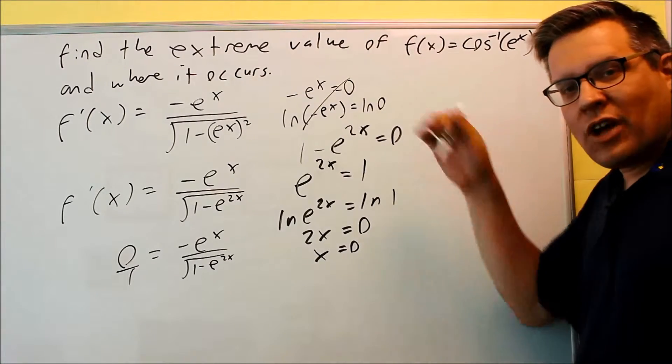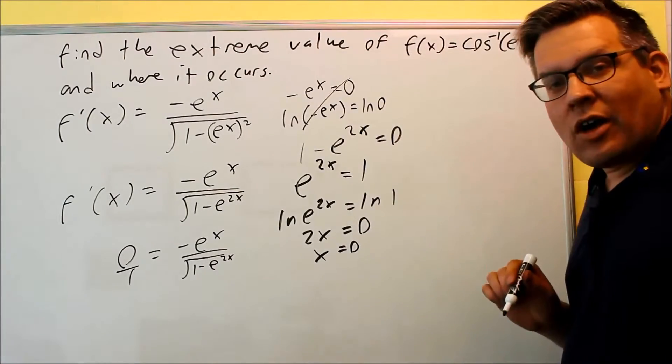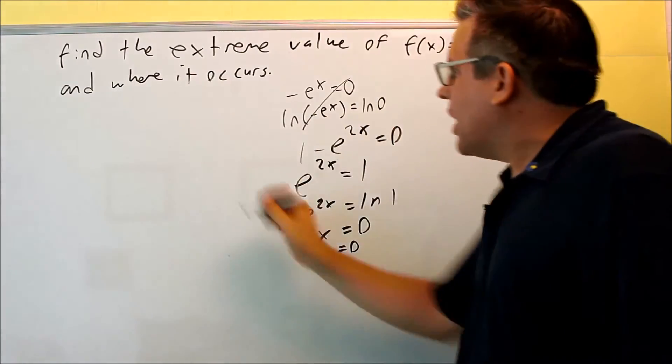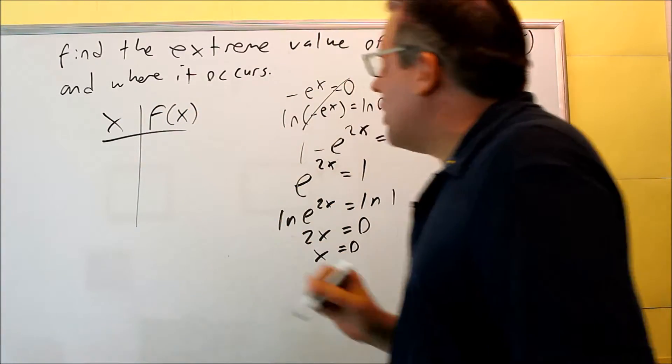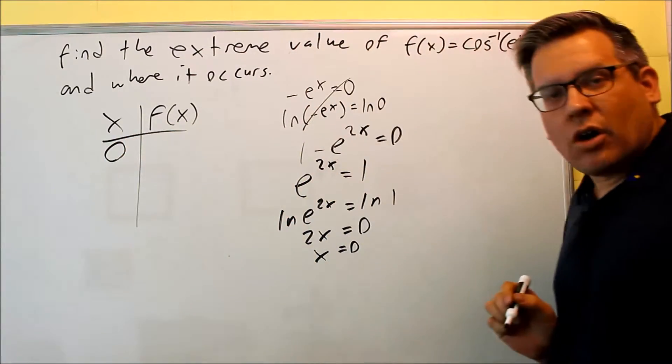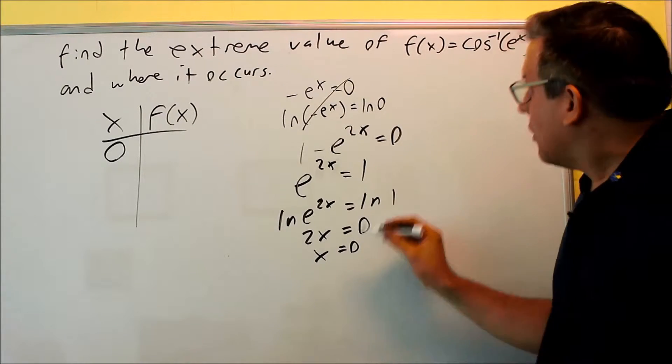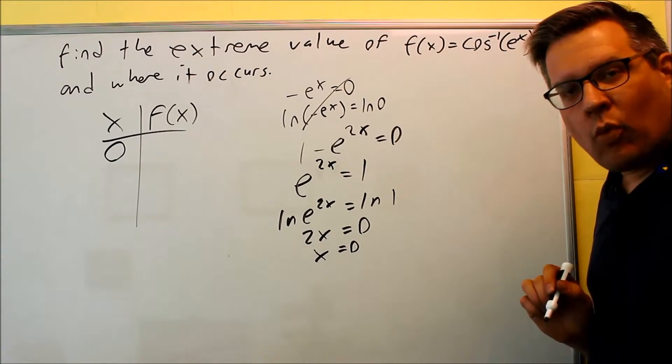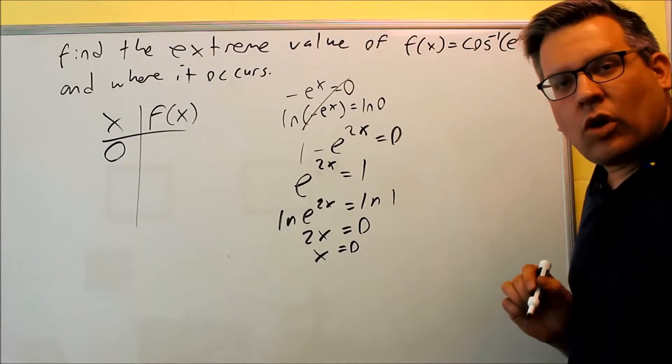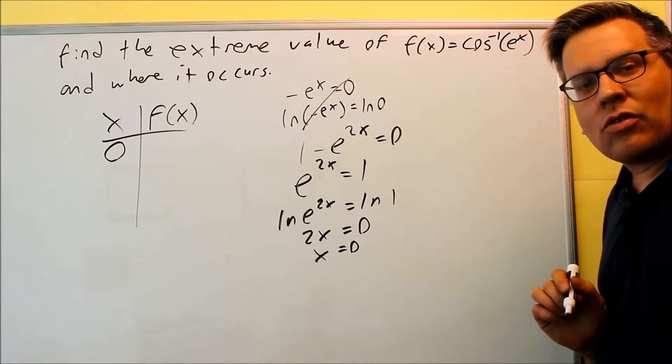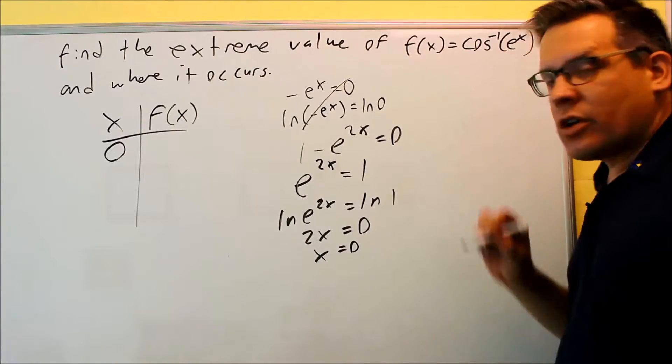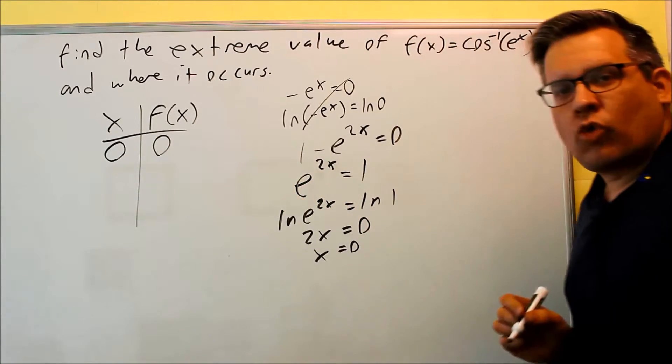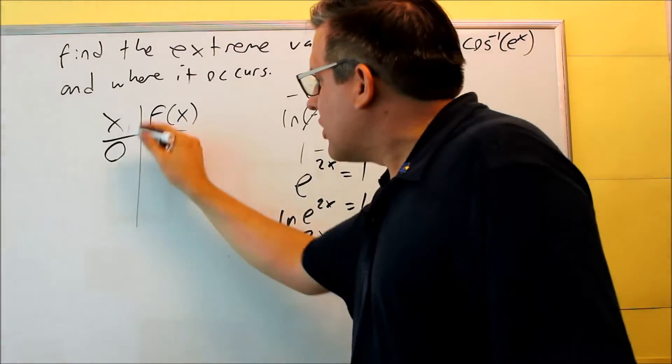So what I want to do is try and put some values in that are less than 0 and see what kind of values I'm getting on the graph. What I'm going to do is make an x and f of x table. So the first number I'm going to put in is 0. I want to get the y value from that. So if I put a 0 in here, that's inverse cosine of e to the 0, so inverse cosine of 1. If I take the inverse cosine of 1, if I look at the unit circle, I'm looking for any angle where the x value is equal to 1 because that's what a cosine refers to. I'm going to get 0 as a result. So 0, 0 is one point that's on there.